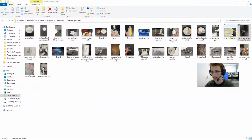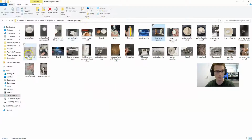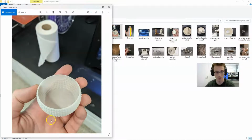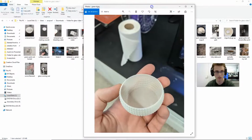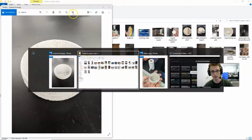All right, and let's see. Here's a comparison of copper versus glass printed. This is at probably like 900 or 1000 Celsius. And then finally, my most recent attempt was this bowl that I showed you before. This is the green bowl printed in vase mode. And then I sintered this at 1300 Celsius. So that's kind of the highest I've been going.